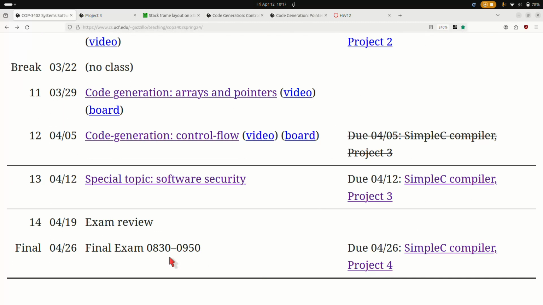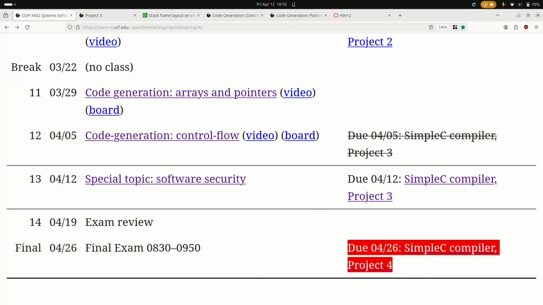If we get the project report done early, can you email it to me? Yeah, absolutely. That's a good point. There is no late option for the fourth one because it's just the end. I want to try to get grades in early and finish everything up, so everyone has their grades very early, and you can still submit after that and come to office hours and everything. If necessary, I'll have time that week to go over everyone's grades. But yes, you can submit early and email the graders.